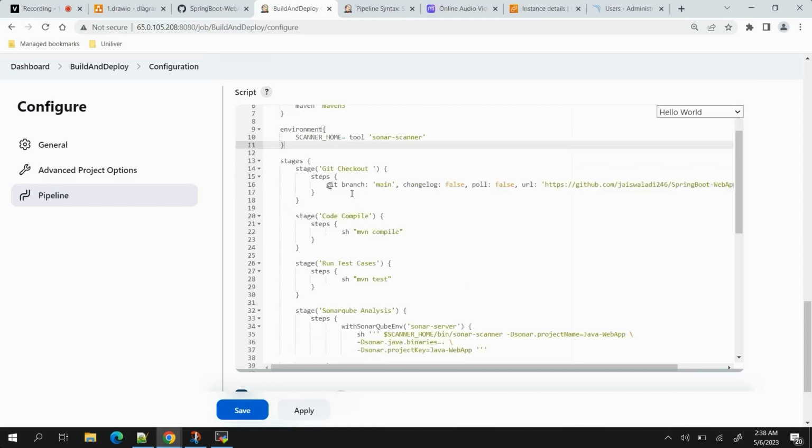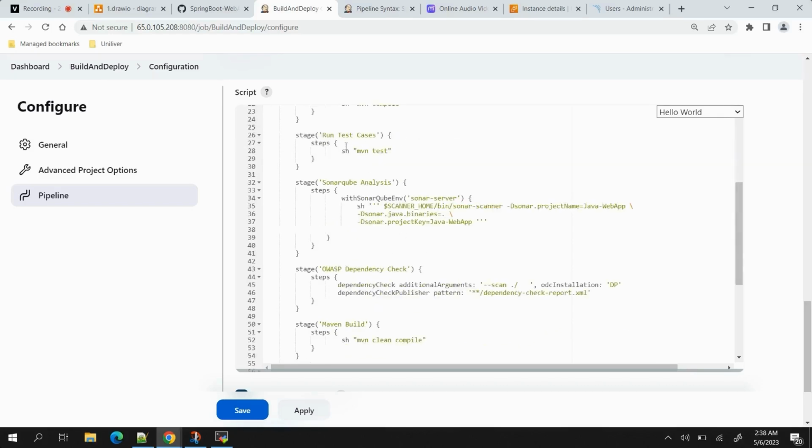Okay, then first stage, we are checking out the code. Checking out basically means to create a local copy of that source code in your Jenkins workspace. Okay, so this first stage is that. Then we are running code compile to perform a compilation process on the source code to find out if there is any syntax based errors. Okay, then we are running the test cases. Basically, if our project has test cases written, then we can run this command to execute those test cases and generate the report, how many test cases failed or passed, like that.